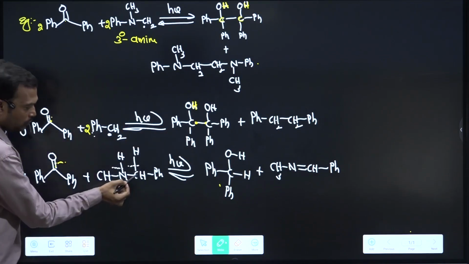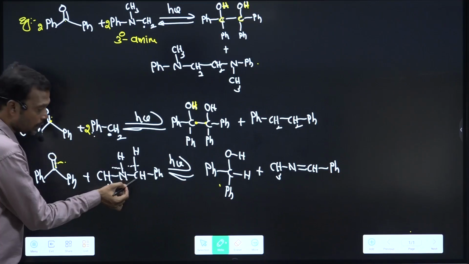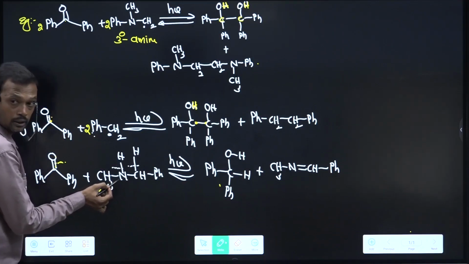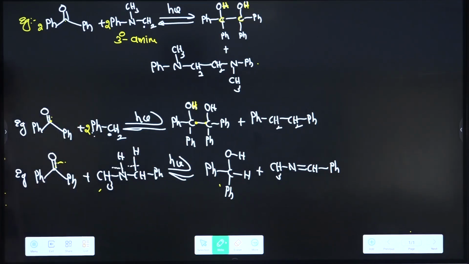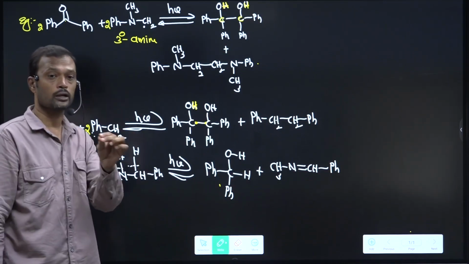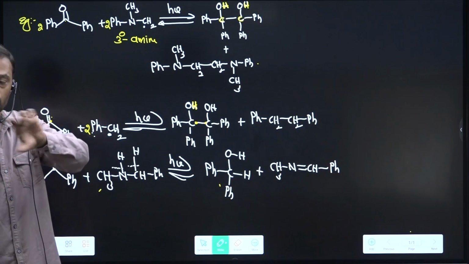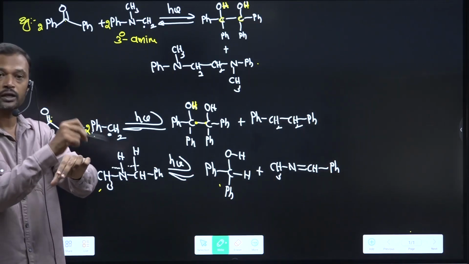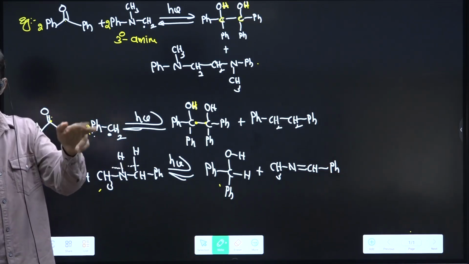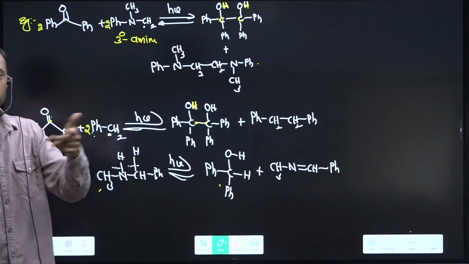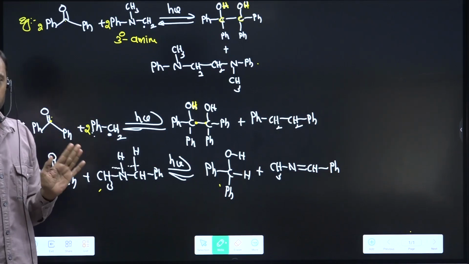See, I am removing hydrogen from which one? Carbon. Adjacent to this carbon, any hydrogen? Yes, that's why remove this, add these two, and you will get simple alcohol as the major product. You will get confused with these 2 points only, which is major, which is minor. Okay? So whichever hydrogen donor, after donating hydrogen, you will get a radical. If the radical's adjacent atom has any hydrogen, then simple alcohol is major. If there is no hydrogen, dimer. Dimer means pinacol. Pinacol product is always a dimer. Is it clear?